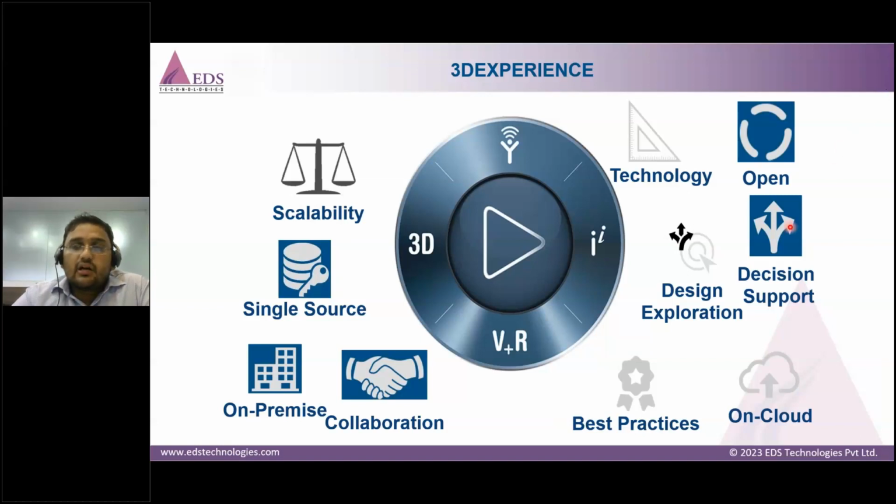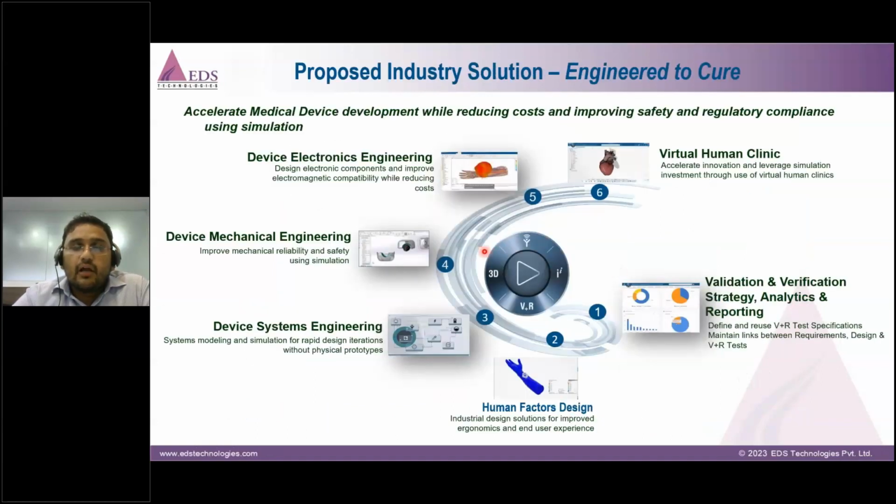If you use these technologies, you can apply them to your medical implants or any specific area that you are working on. So let's start first with some of the solutions we have for our medical customers. Maybe one of the criteria fits your requirement. I will start with the first one.